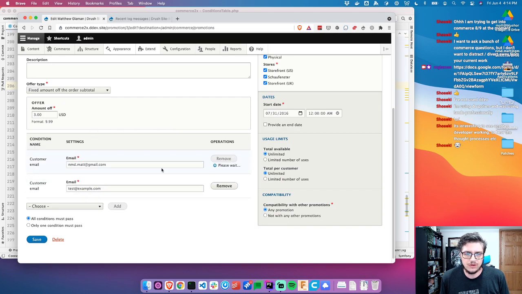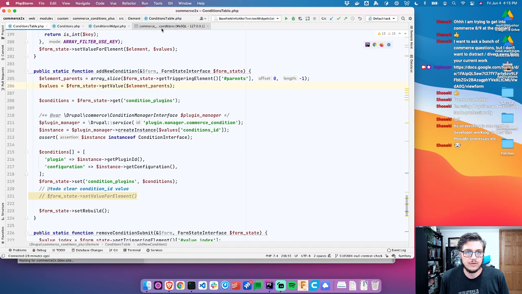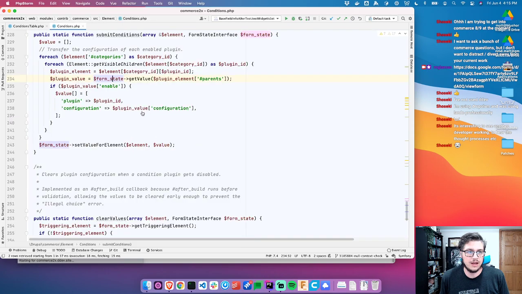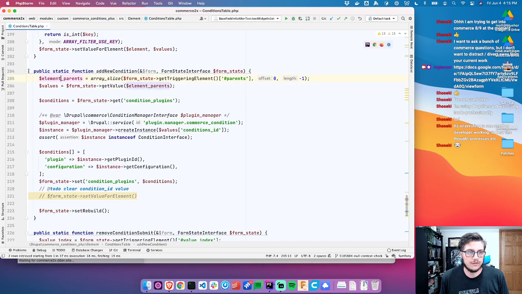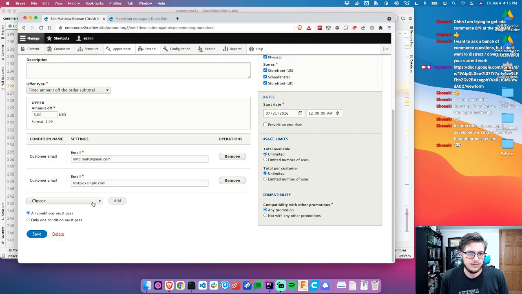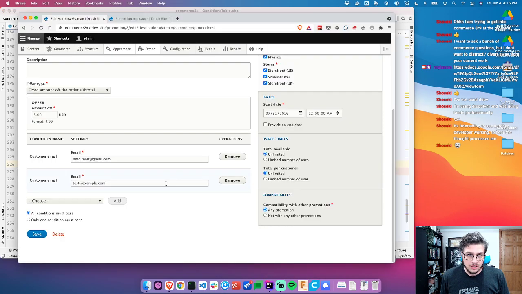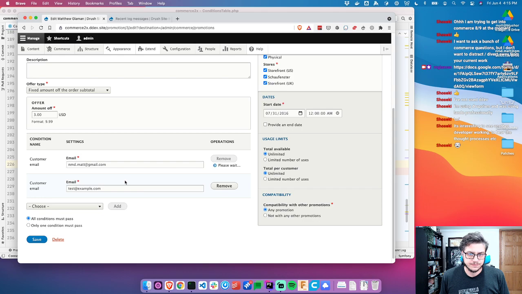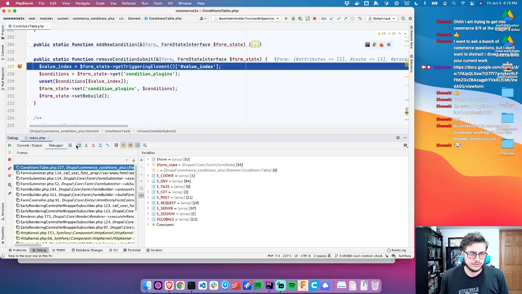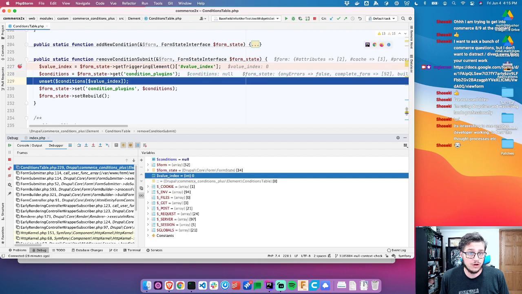So we have this. Let's test the remove and make sure the right one gets removed, which it did not. So let's go ahead and debug that. We have our add new condition and remove condition submit, and let's see if we can figure out why that didn't happen. I've got xdebug listening, and I'll click remove. So the value index is 0. Getting the conditions, they are null.